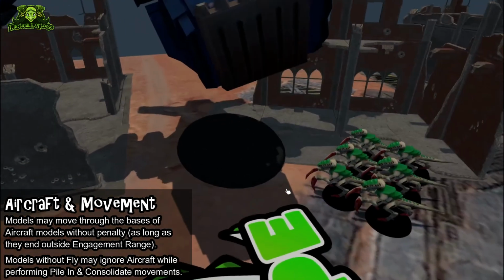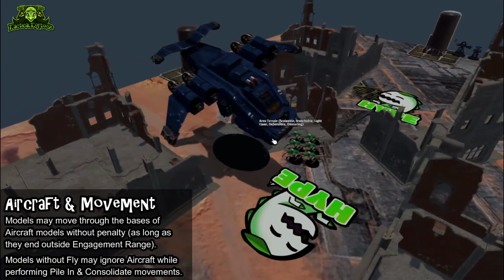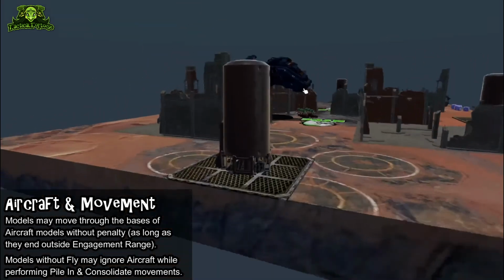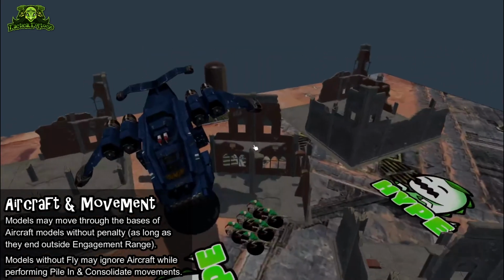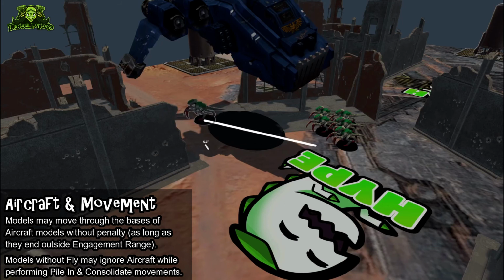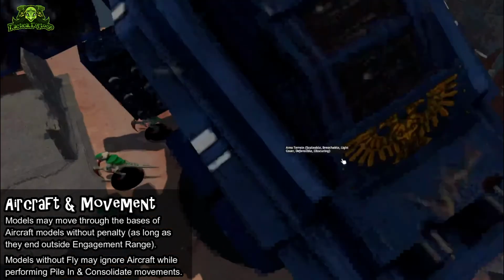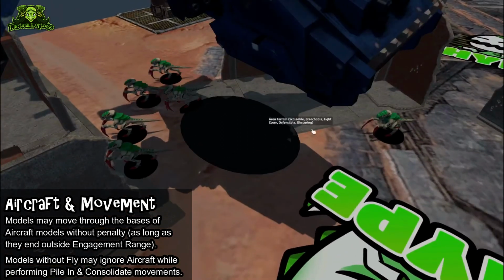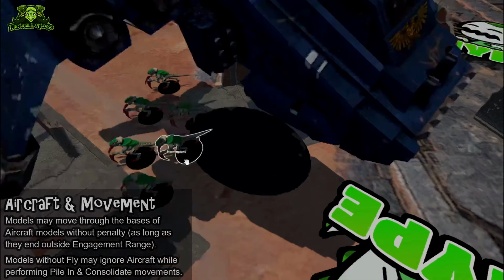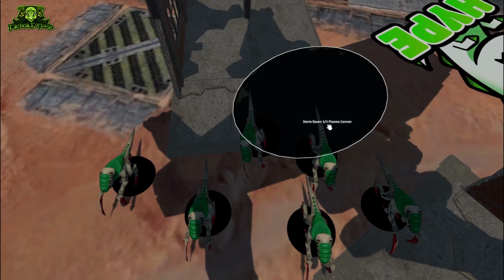In addition, an aircraft model, while it usually measures to the base for movement and attacking, isn't really represented by its base because an aircraft is assumed to be way above the table flying around. Having the base impede enemy movement wouldn't really make sense. So while you can't end a move within engagement range of an aircraft just like you can't any other unit, you can move through its engagement range and cross its base without penalty as long as you have enough movement to entirely clear it. This means that while aircraft can potentially block the final resting place of models, like these Hormigans, for example, couldn't legally move here, they can't be used to physically body block your movement, since you can just go right through their base if you need to.